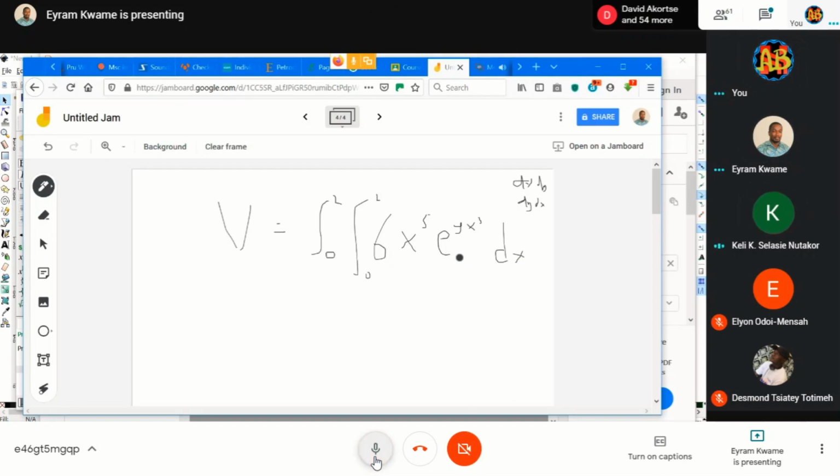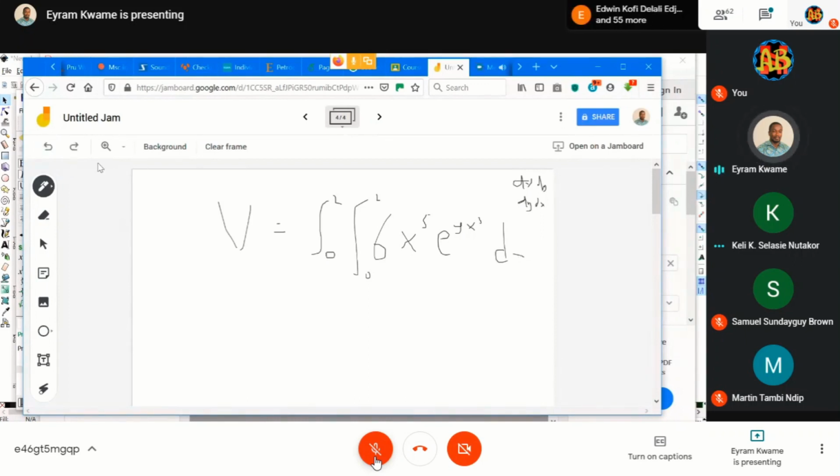Substitution? Substitution will not work. You have to use integration by parts. You don't have a choice, because this is a polynomial times an exponential function. So for those of you who say we should start with x, this becomes more difficult to do.